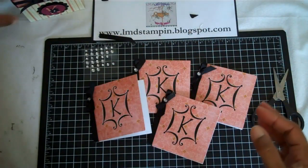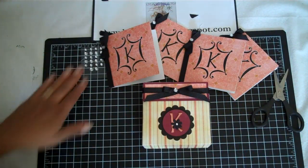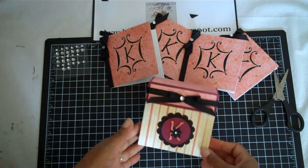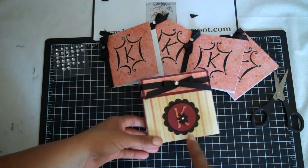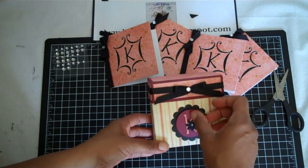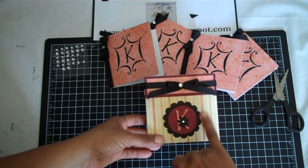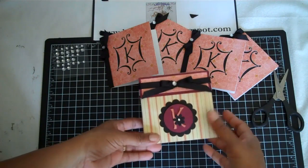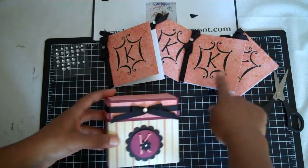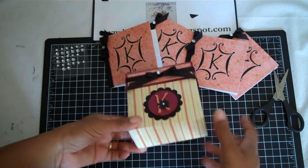And then the other thing I made her was this matching box. I couldn't find the size that I wanted online, so I had to come up with my own measurements. And I used the K cutouts from these, and I stacked them so this would have a little depth to it, making it kind of like chipboard. And this 1 in, I want to say 1 3/4, and the large scallop from Stampin' Up, the new large scallop from Stampin' Up is what I used here. And then the scraps from the card, and another coordinating piece of cardstock.